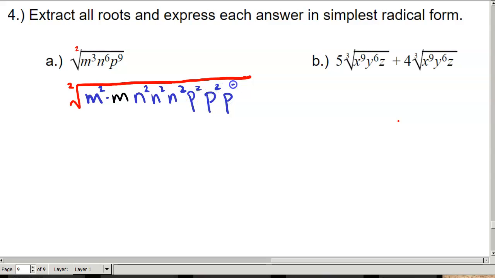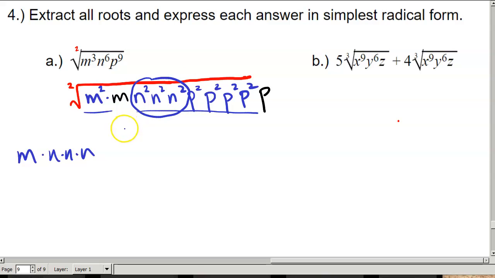So I'm going to write all that out. But we have one remainder. You don't have to necessarily write out this step. I'm just, again, reminding us of the visual or the full process here. Anything that's in blue here, we're trying to figure out how many perfect squares are in there, right? So what's going to come out are all these things. I'm going to have an m that's going to come out, and then I'm going to have 3 n's from right here, because the square root of anything squared is just whatever's inside. And then I'm going to have 4 p's. So 1, 2, 3, 4. These all are coming outside of the radical.